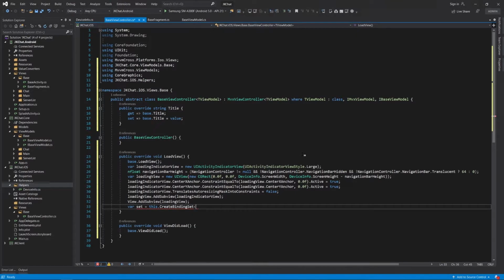Create binding set using this first parameter base view controller. A second parameter is view model.